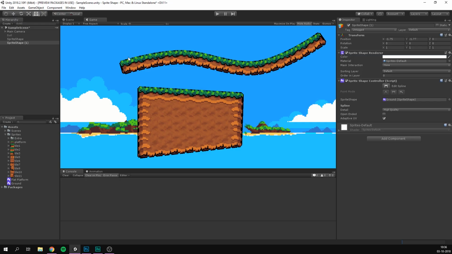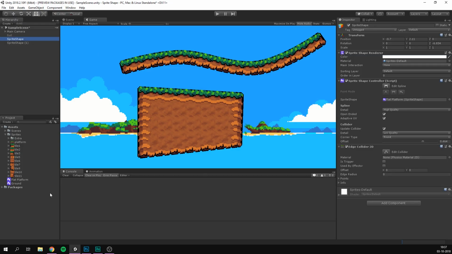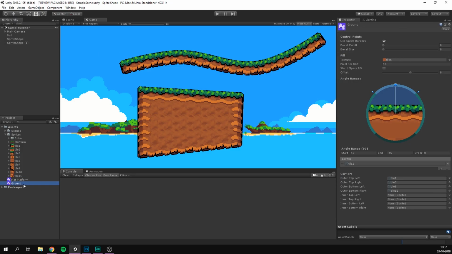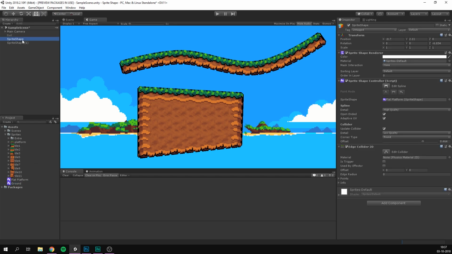I do also think that there is a lot of stuff that could be improved here. I think the UI is a bit cluttered. I think some of the ways that you set up your profiles is a bit overly complicated, and generally could just use a tiny bit of tidying up. But it is still in preview, so we have to cut the developers some slack, and it is already a really great tool. In fact, there's still stuff that you can do with this that I haven't shown you.